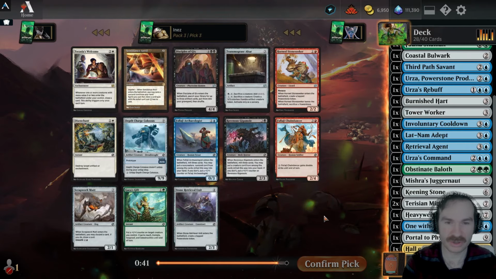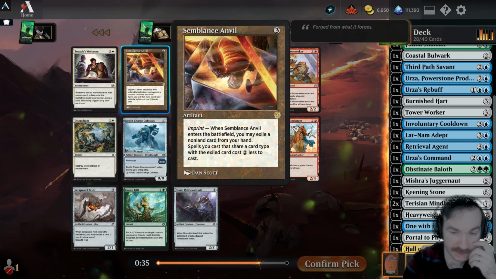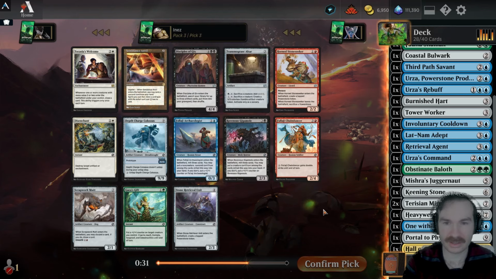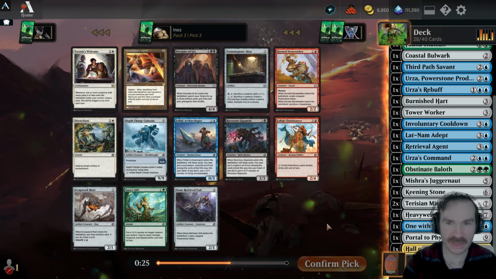I think all the coastal bulwarks are probably good for us now. Spells you cast that share a card type with the exile card cost 2 less to cast. But you have to exile a card. I mean, to be honest, we probably need it, but it could take the Retrieval Agent now. We need the ramp pretty badly.